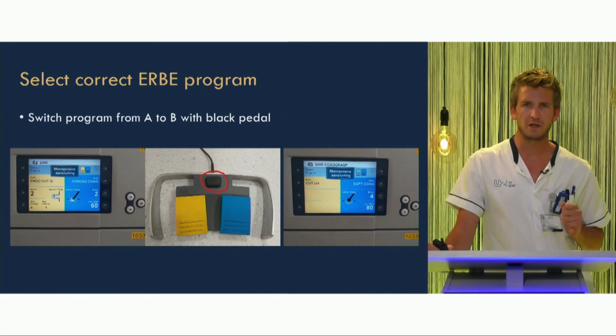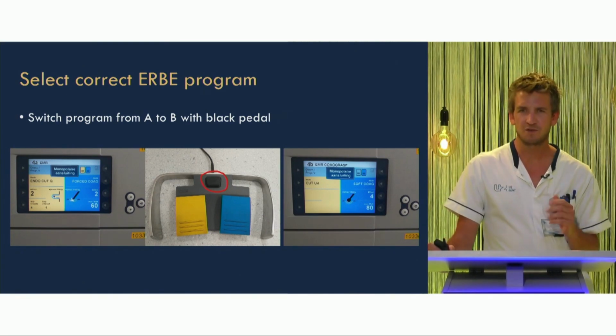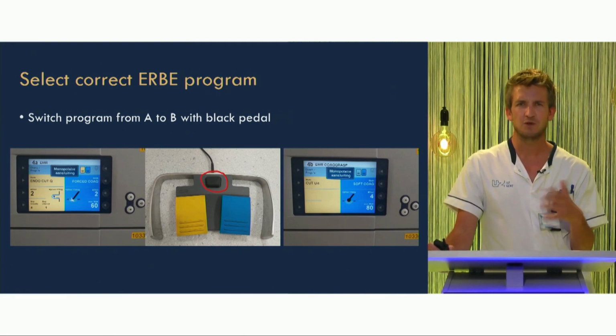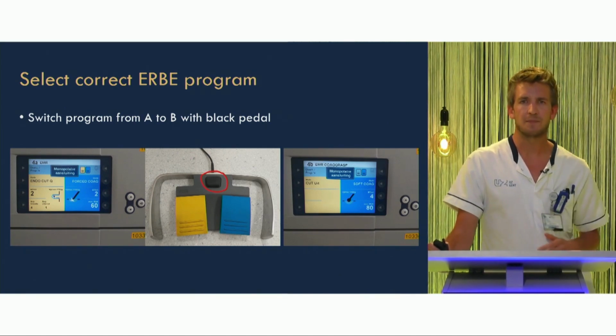Most of you will probably know you can switch easily from program A to B on the VIO from Erbe with the black pedal. When you don't know it, it's very useful. You can easily go from one program to another. Most of the time we use the soft coagulation for program B. So when we have a bleeding, we can easily go to the soft coagulation just by tapping the black pedal.